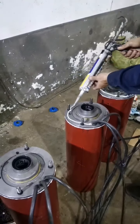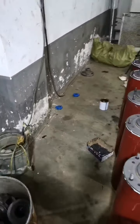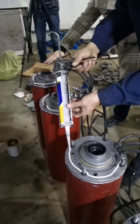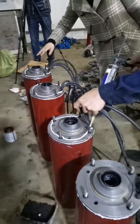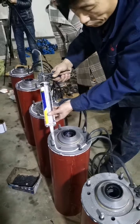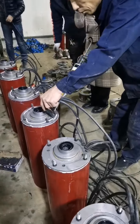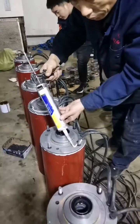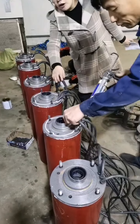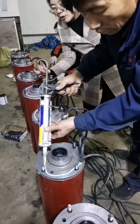Hello. Now our worker puts some sealing glue on this part before installing the water suction part. The main function of the sealing glue is to prevent water leakage from the motor as well.